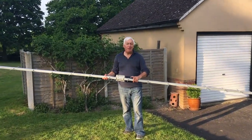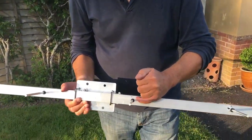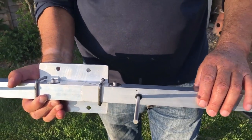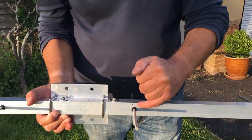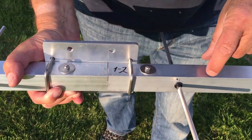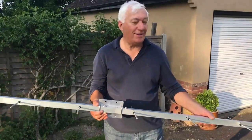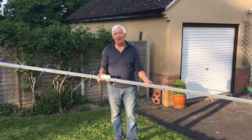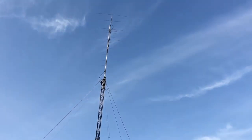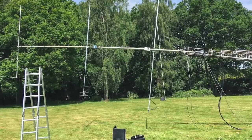There was just one small hiccup. When I said you push the elements through, there is a small plastic insert with a retaining lug on it that holds the element in. The only issue was this element joint here — I had a slight problem where there's an extension inside to strengthen the boom. But apart from that, it was really easy to put together. It's so light, that's the other thing that amazes me. Next thing is to get it up on the tower — it'll go just below that two metre beam. I'll need to organise a masthead preamp as well. Lower the tower, get this thing up there and see how it works.